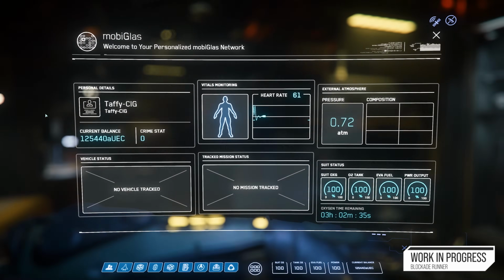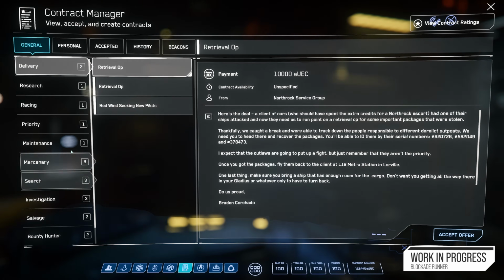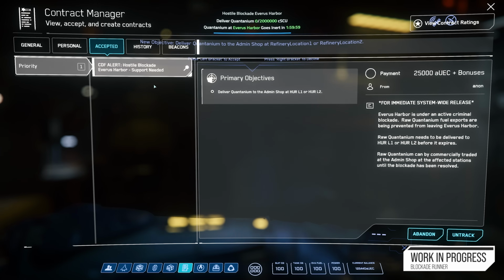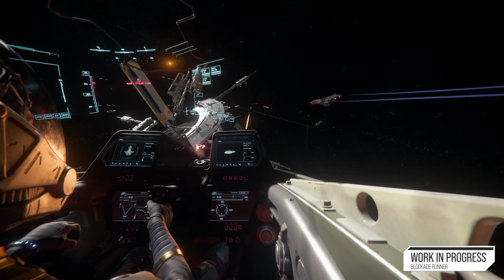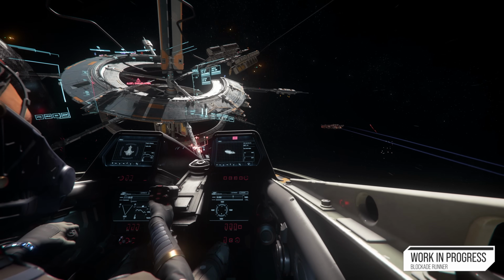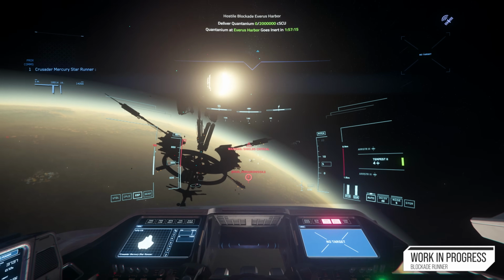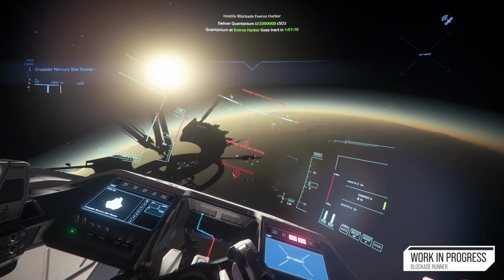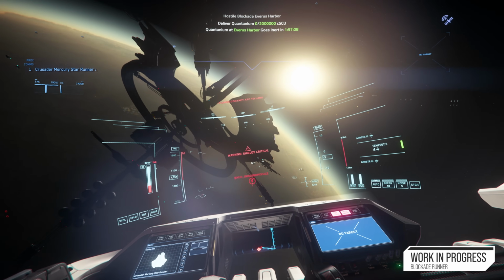The idea is that a player will be called to help deliver a new commodity that is involved in the production of quantum fuel and deliver it from our LEO stations, like Everest Harbour, to its refinery sister stations. And we have to deliver a certain amount of this within a certain narrow amount of time. This material has a short half-life, so if it's not stored properly at a specific facility, then it will expire and become worthless, and you'll have to try again.